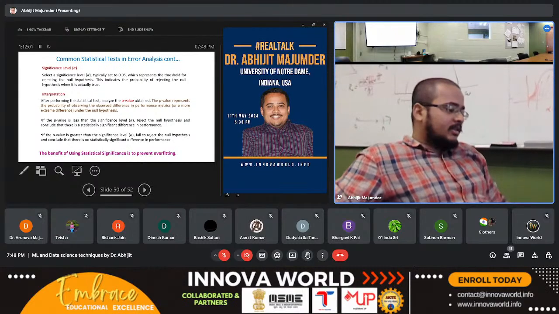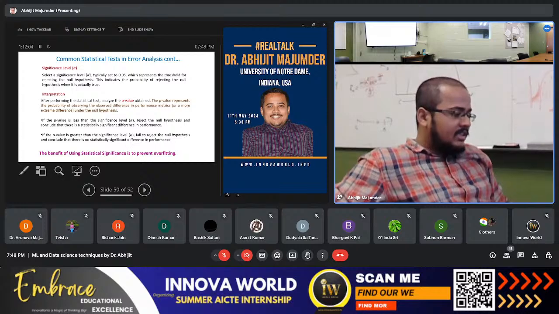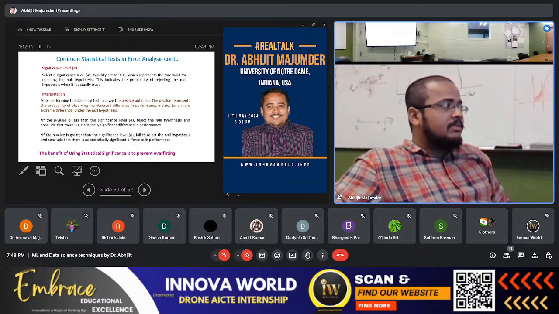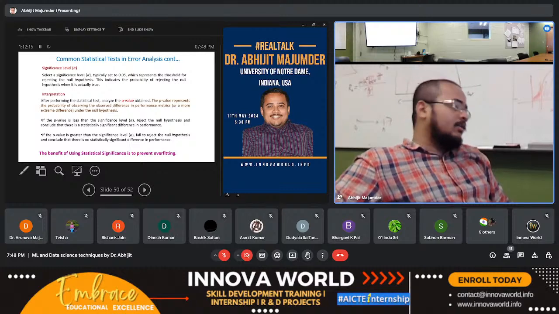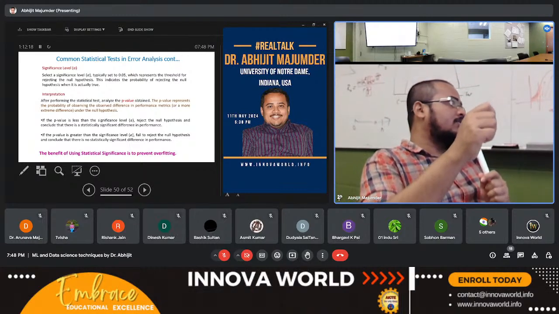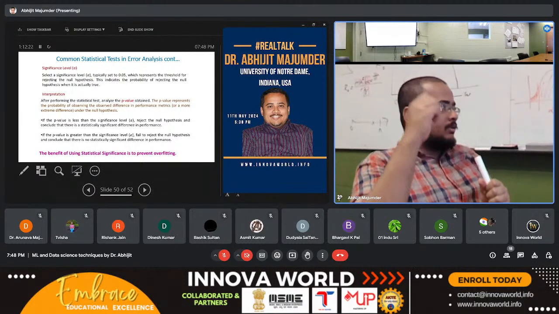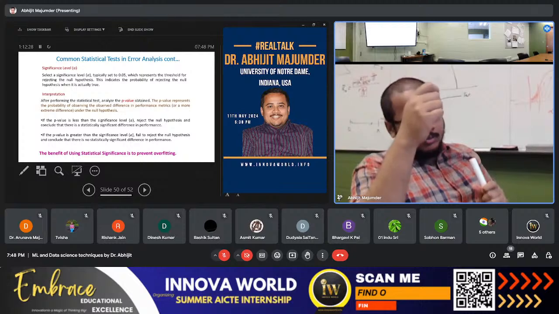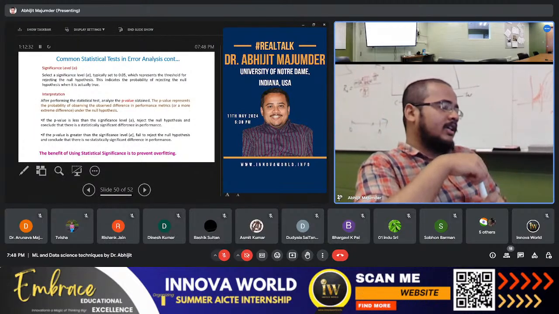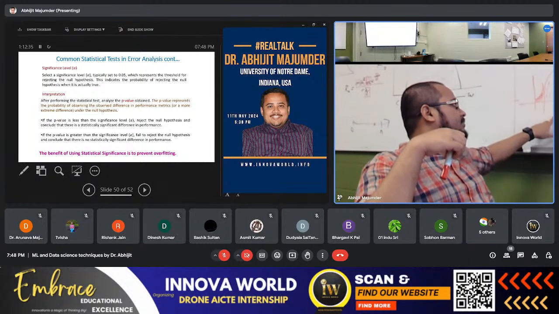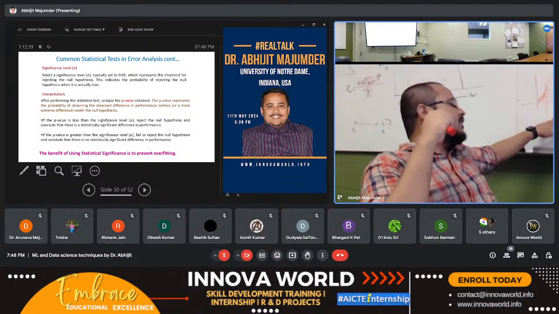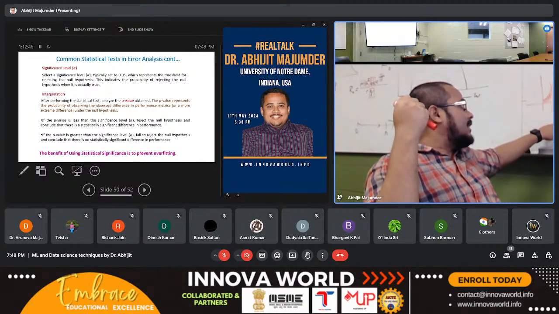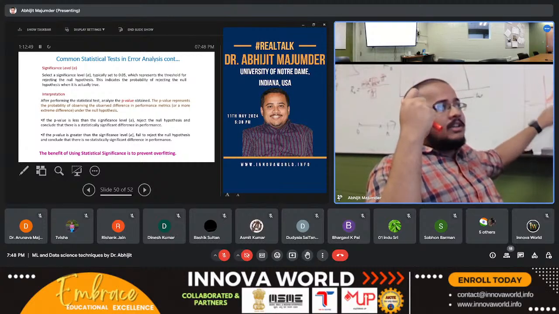And what is the p-value? In statistical learning, using the different tests, the p-value is very important, because the p-value gives a probability of whether the observed difference in the performance of output and input is actually valid. I mean, the p-value calculates whether your two hypotheses are actually valid or not. If the p-value is lesser than the significance level, you reject the null hypothesis. And if your p-value is greater than this alpha, you accept this H0.